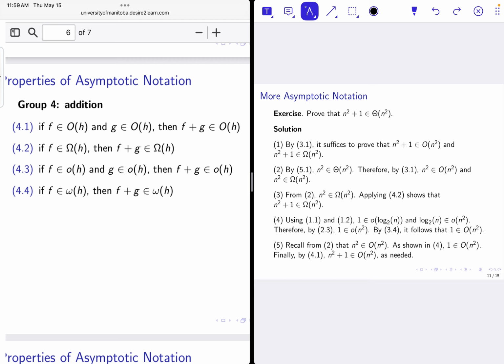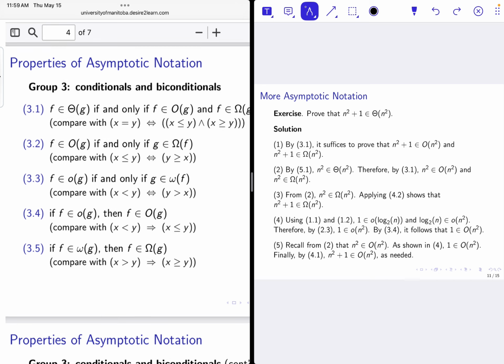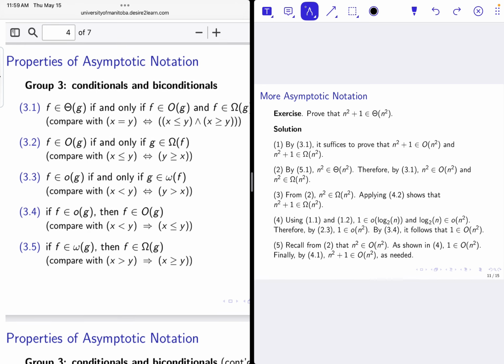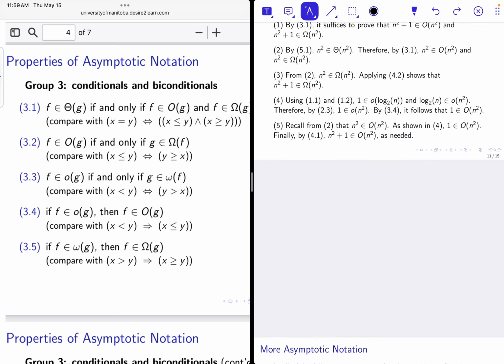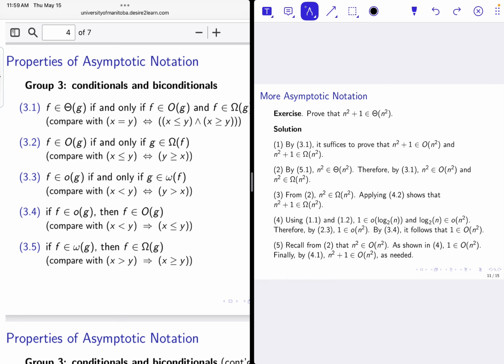So now that we have those two relationships with n squared and 1 to n squared, we can use fact 3.4, the addition rule. Oh wait, no, there's one more step, just showing that 1 is in big O of n squared. Then after that, we can use the addition rule for big O and little o to show that n squared plus 1 is in big O of n squared. And then I don't really like the lack of conclusion on this, although I guess I understand the space constraints of these slides.